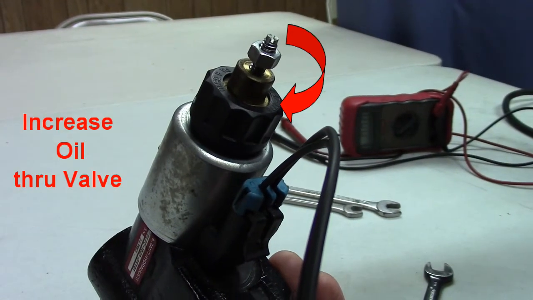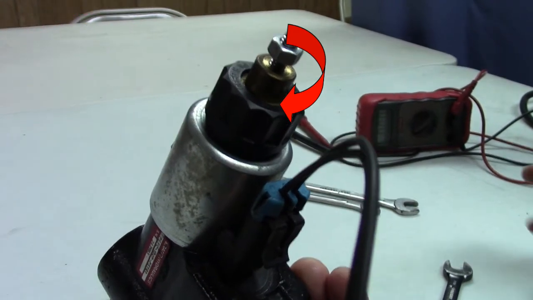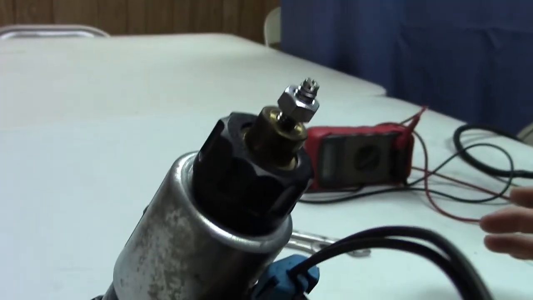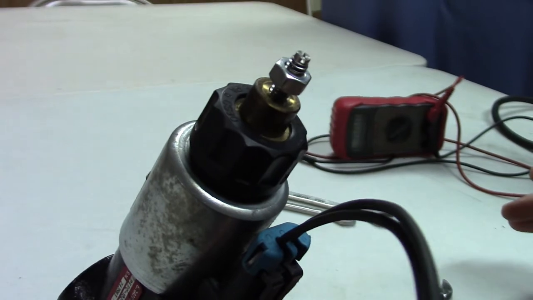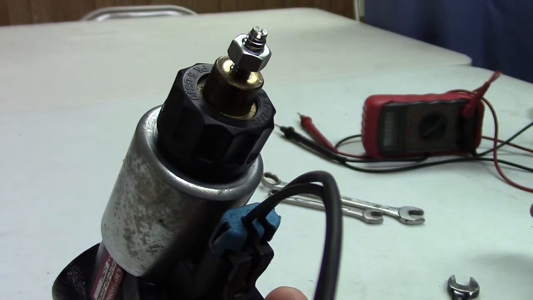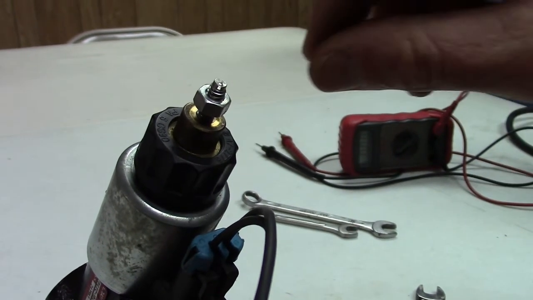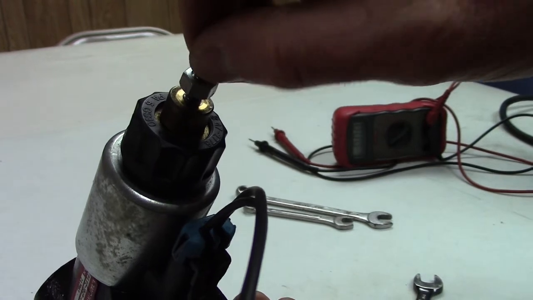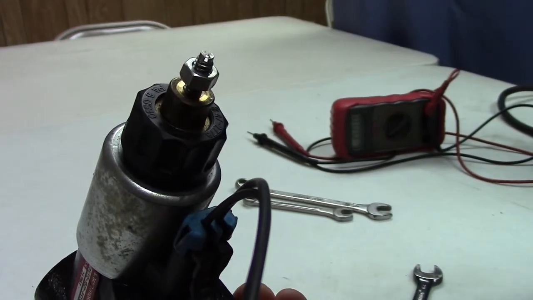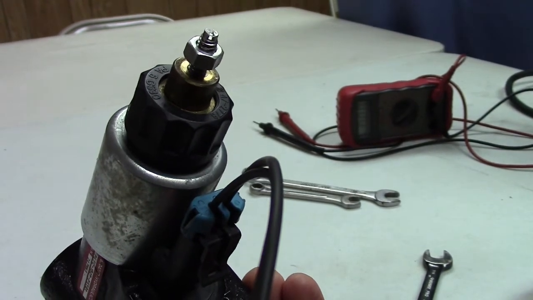Clockwise to screw it in to increase oil flow going through the valve. This is helpful if you're troubleshooting your PWM valve and you want to make sure that you have hydraulics coming from the pump. If you do the manual override, you can manually loosen this nut to screw it out and oil goes through the valve to turn your rear roller.